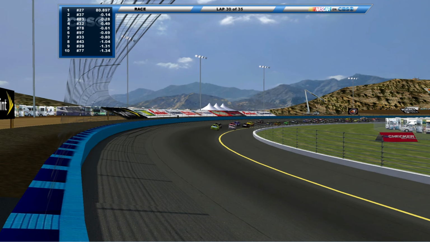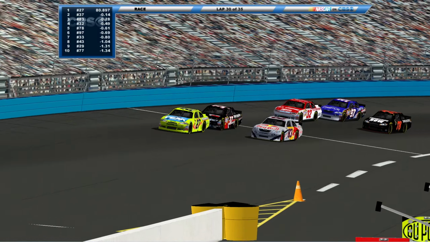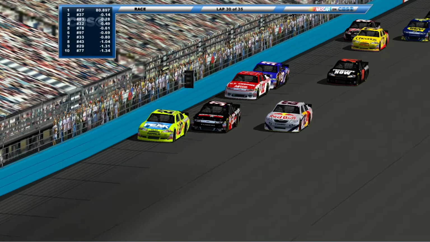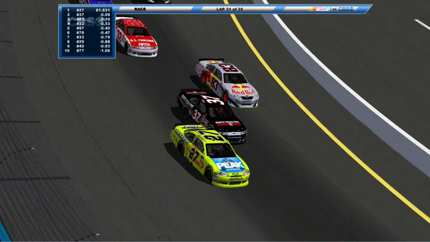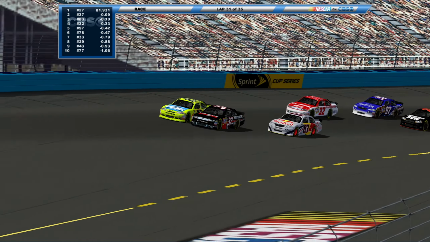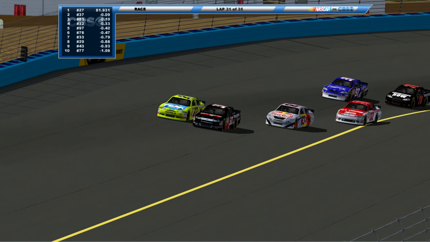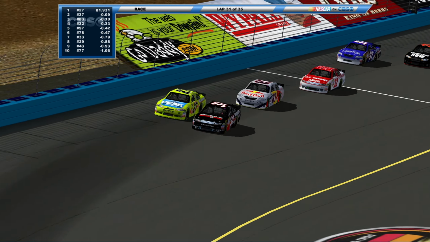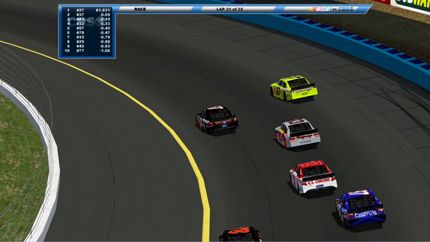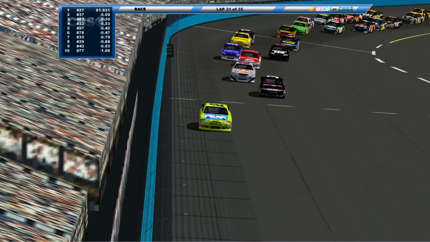Manning on the top. 27 gonna slide up, hold that line. Through the middle, three wide. Three wide for the race lead. Harrison down low, not quite side by side. And he falls back a bit. Gets a run off the top side. He'll get away for now.